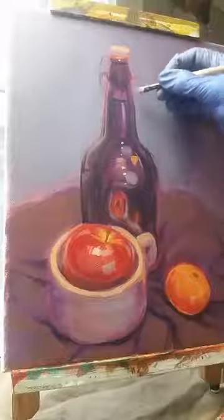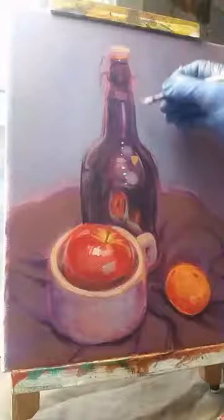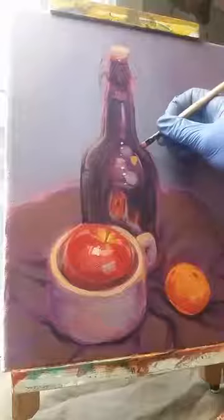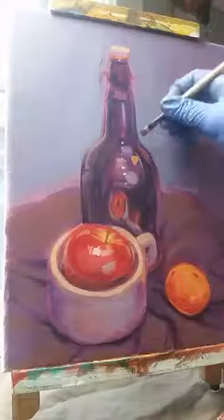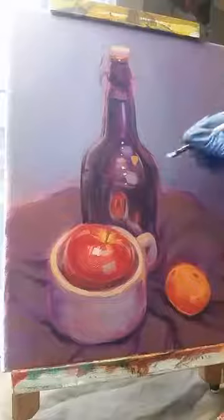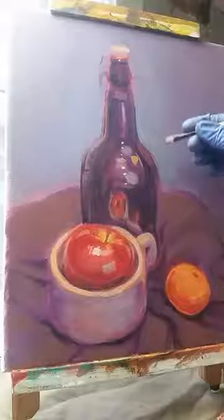Bring that down. Yeah, so up here it's gonna have to get brighter, but down here I think we have just about exactly the color we want. There's this really nice chunk of reflected... I think it's the wall behind. Which might mean I'm gonna come back and cool this down to unify it with the wall behind a bit more. But I still want some of this warmth to shine through. I think that's what we want.